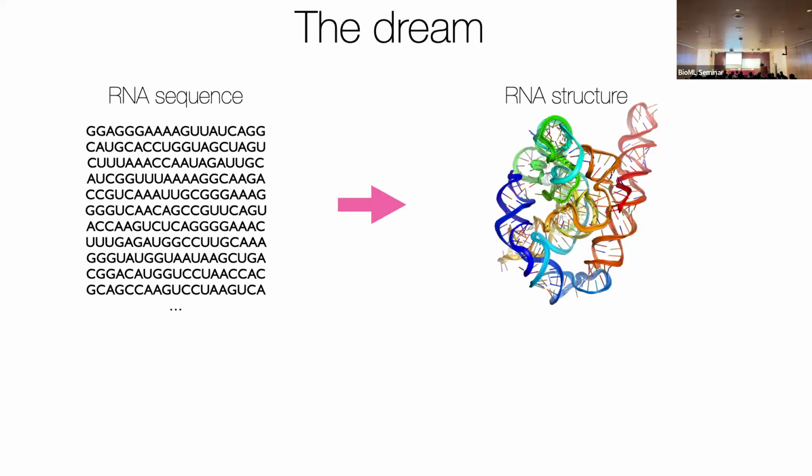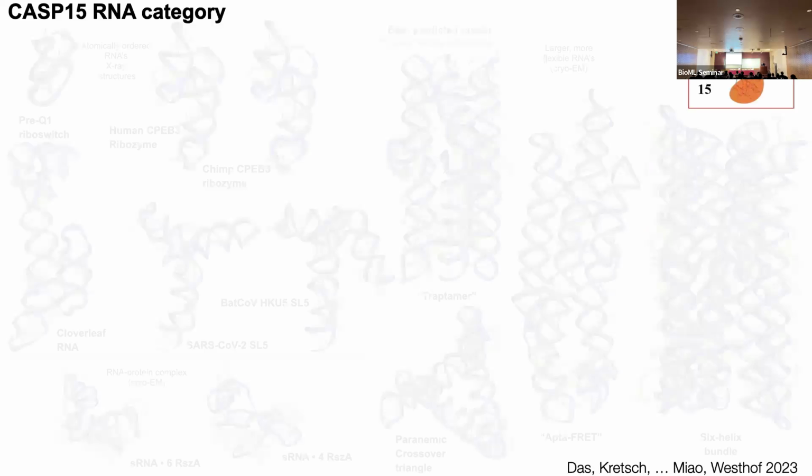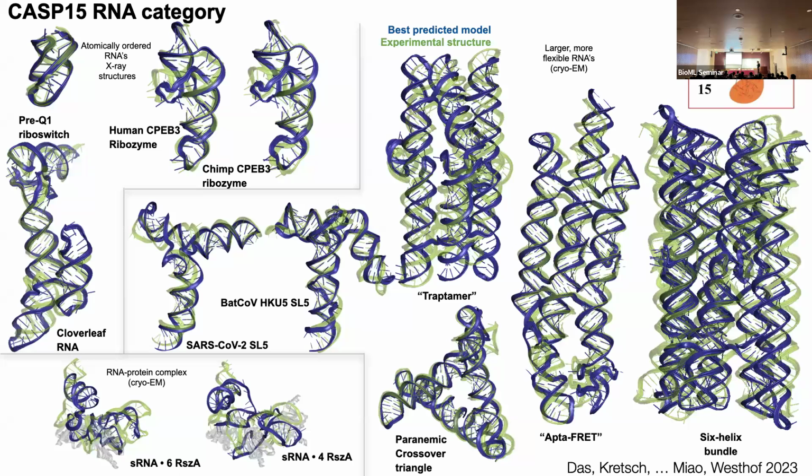Okay, so as many of you know, AlphaFold was elicited through a worldwide competition called the CASP trials, the Critical Assessment for Structure Prediction. Okay, and that happened back in 2020. And in the most recent CASP trials, I was invited to help organize and evaluate a new category for CASP, an RNA category. And on the one hand, some of the models were amazing. Okay, so we had 12 targets and we had 40 groups predict. They rose to the challenge of predicting RNA structures.